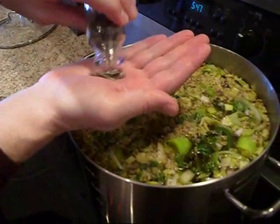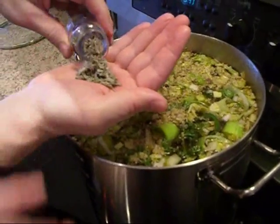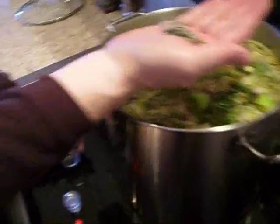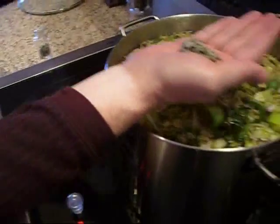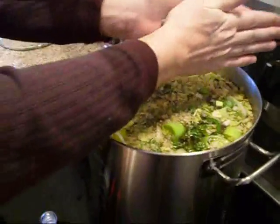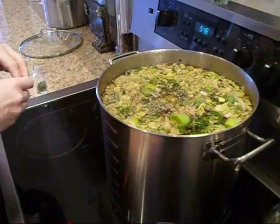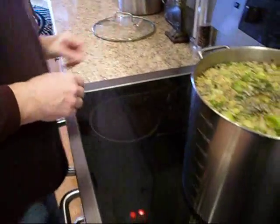There you go, a little bit more. Here, let's get that out of there. That's the real stuff from my garden. Don't burn yourself on that. That's still hot. There you go. Sage is more of a poultry herb to me, so.